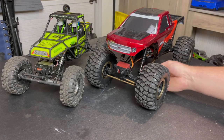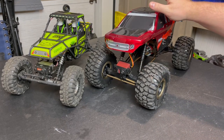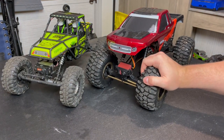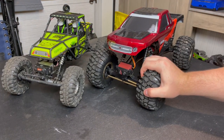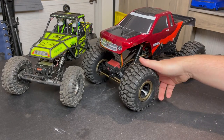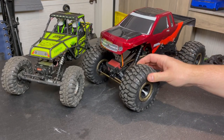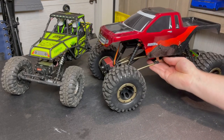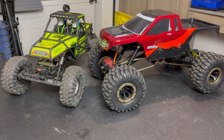From the little bit I did see, I am impressed with it. It is a cheaper alternative to the Nightcrawler if you're looking to get something to start out with or something that can definitely be upgraded. This is a great platform to start with. The tires are a little big and a little hard for rock crawling, but I think it fits the look really well. It's fun to drive. I can't wait to get it out there and drive it some more.